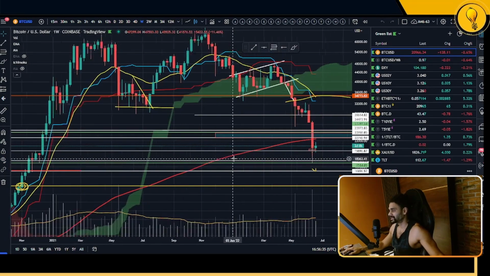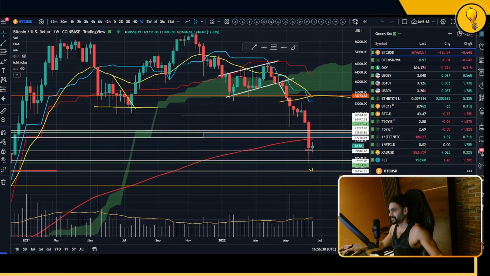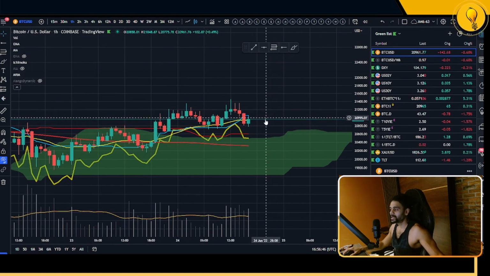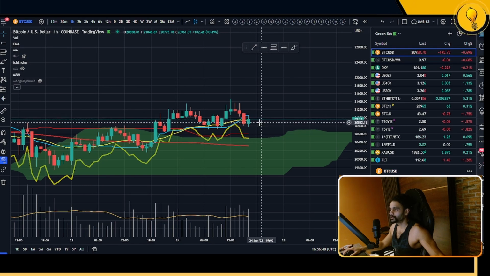But things like telling yourself, you know what, I'm not going to chase price now. I missed the bid that I should have gotten. Now, if it does come down, I'm not going to chase. Look at that. How many of you would have chased price into the 1-hour Tenkan, right?